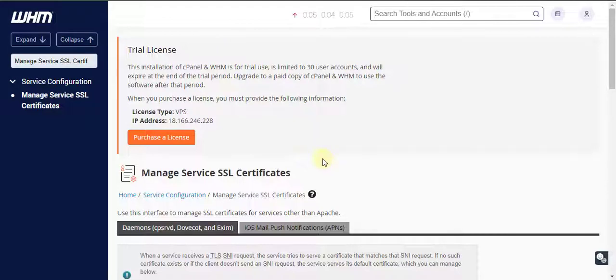Maybe other servers don't have issues like this, but this is an alternative way to regenerate or to manually generate hostname SSL for your server, which is using a third-party plugin, that's Let's Encrypt Auto SSL.